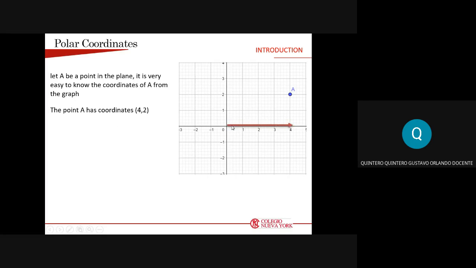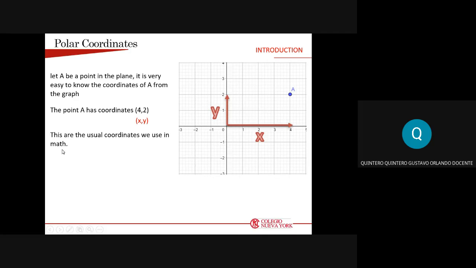We go from (0, 0) to the point. That's going to be 1, 2, 3, and 4. That means in x we have 4 units. And then we go up 2 more units, right? Because that is the point. We go up 2: 1 and 2. So we have (4, 2). Beautiful. X, y. Every single coordinate that we have seen so far is in that order: x, y. Always first x, second y. That's it, guys. So far, so good, right?